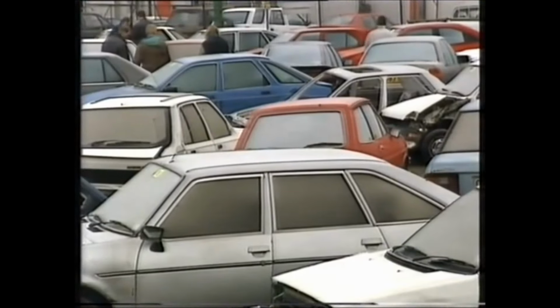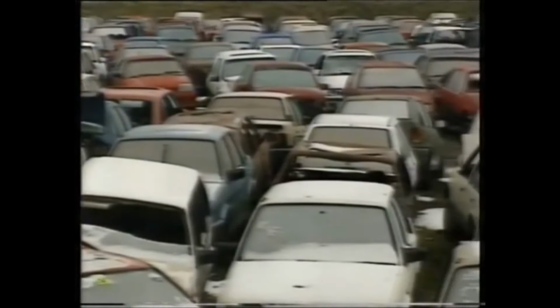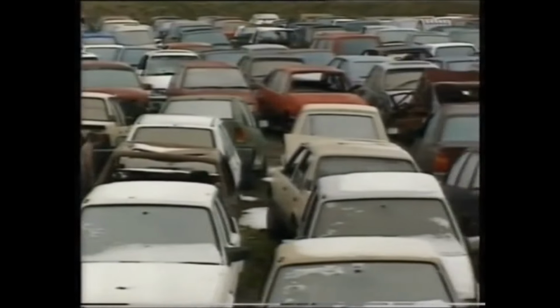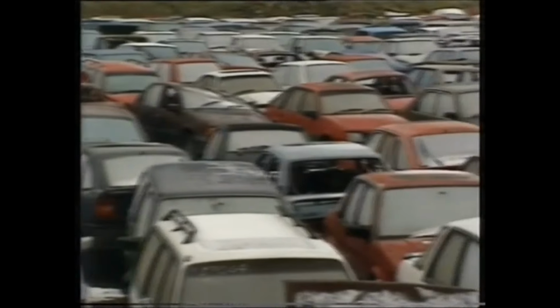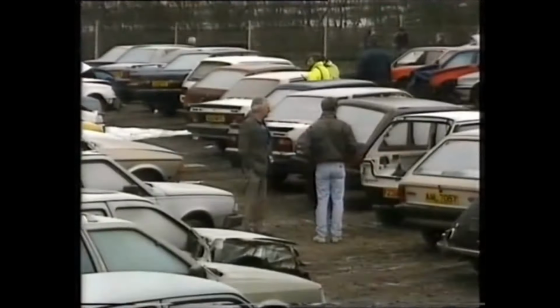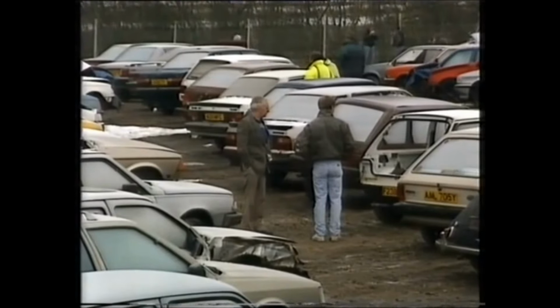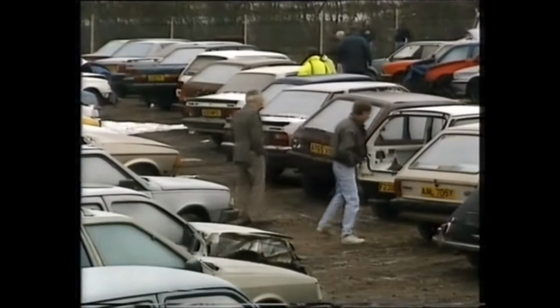One problem is that the insurance companies aren't in any hurry to tell everybody that a written-off vehicle is clinically dead. They claw back some of the money paid out to policyholders by selling the twisted remains of the written-off car to traders to be rebuilt. Selling and repairing salvage is a flourishing business. There's plenty of money involved. But one insurance company, AGF, are trying to make sure everybody knows about the cars they've had to write off.